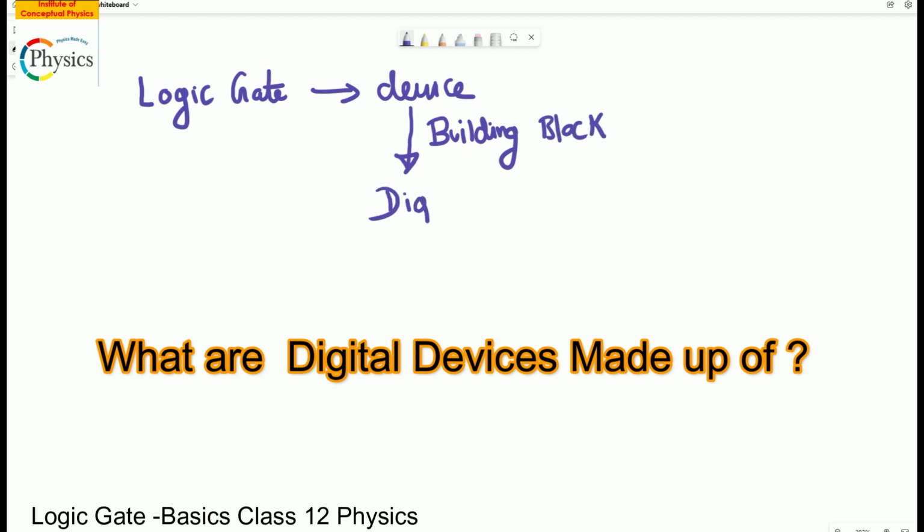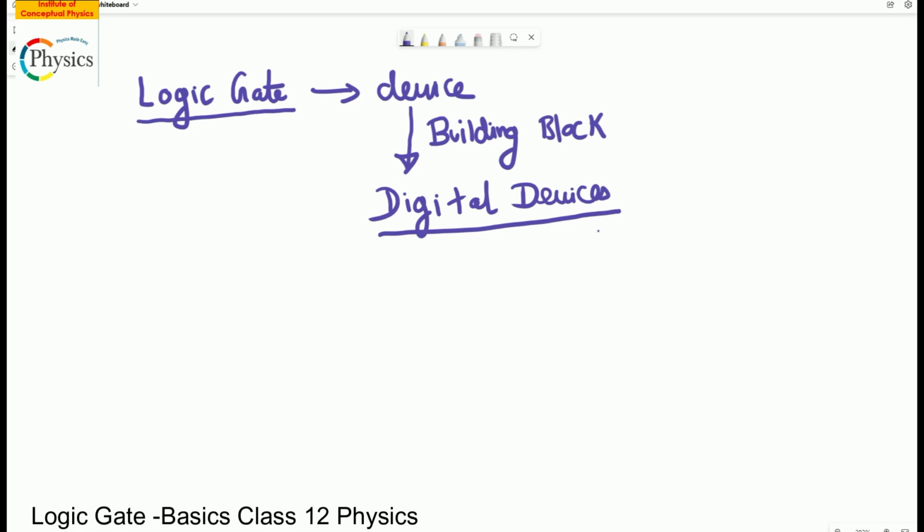Your mobile phone and your laptop are all digital devices. What are they made up of? They are made up of multiple logic gates. A lot of logic gates come together to make a digital device.